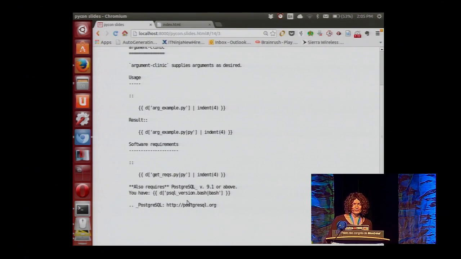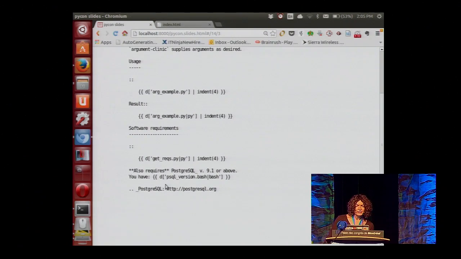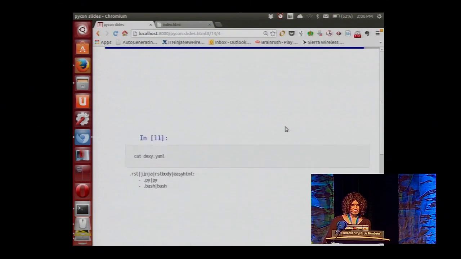And then we're going to do something similar on the software requirements. Finally, we're going to use a bash script and pipe the bash script through bash itself to execute it. And we're going to insert those results right here in the paragraph. And dexy is the only tool that makes it easy to insert your results wherever you want them in the document. They don't need to be in separate blocks. They can be right there in the flow of the text if that's what you want. So let's see the result.